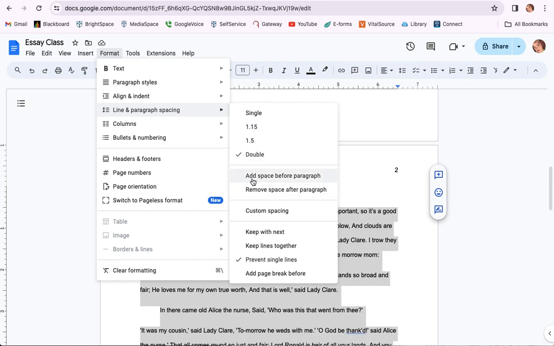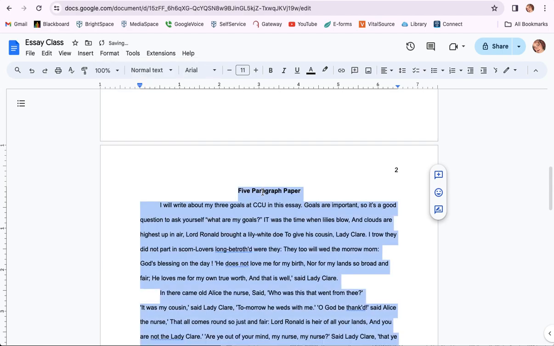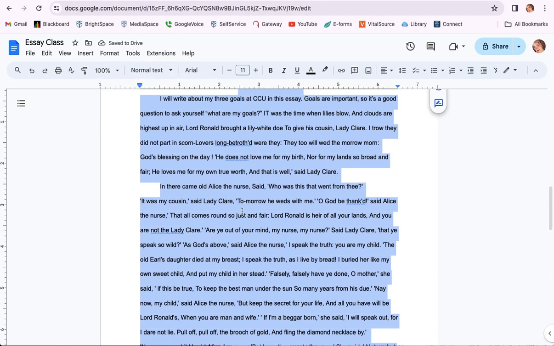What does it say under space before a paragraph and after a paragraph? If you're in Pages or Word, it'll give you a number here and you can pick. But we're looking for the word add because we shouldn't have it. So if it says add, it means that it's not there and we're not adding any. Yay! But this says remove. So that means it is there. So I'm going to click remove. And now you'll notice everything looks tidy.